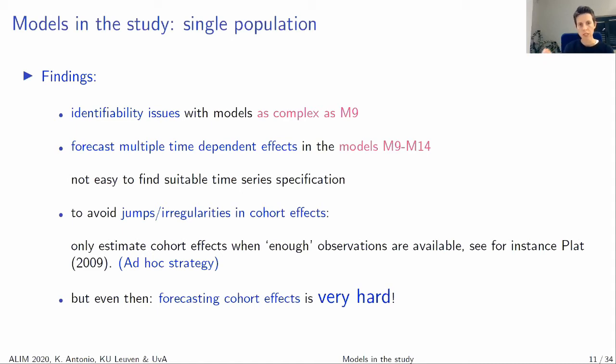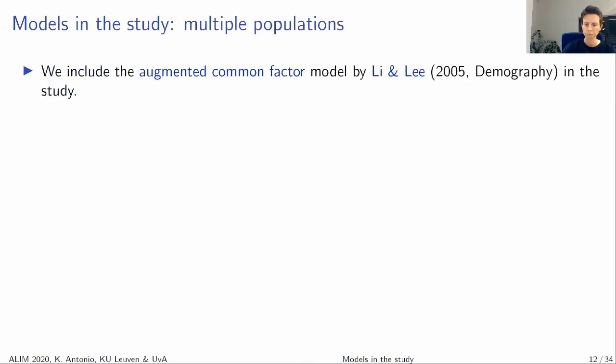And of course, when would you need such a forecasted gamma parameter? If you want to say something about the life expectancy, for instance, for a newborn in the future. So somebody who will belong to a future yet unobserved cohort, a baby born in 2021, 2022, you would need a new gamma parameter for a newborn in these specific cohorts. So you would need to forecast the cohort effect corresponding to future birth years. So these are all some difficulties that we want to keep in mind.